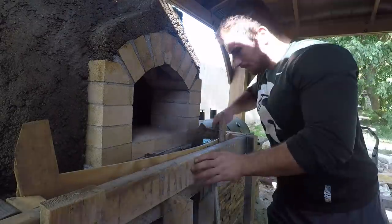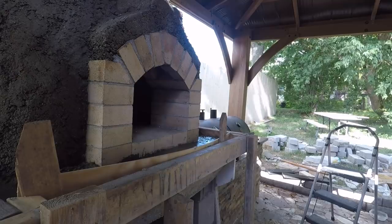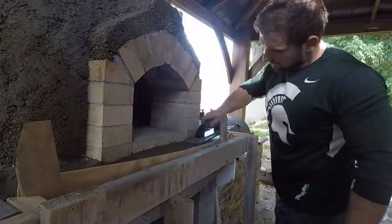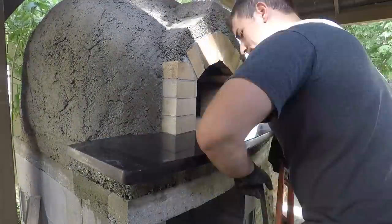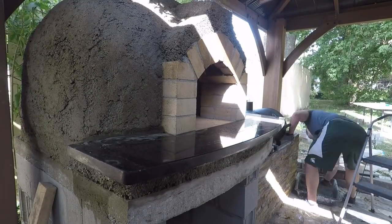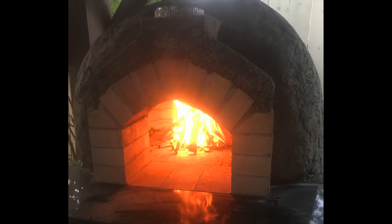Using that same mixture of refractory cement, perlite, and sand. So I'm bringing up that cement pad. Since this is closer to fire, I wanted this to be high heat. So I'm bringing this up to where I'm going to put that granite piece in. This is just pure refractory cement. And that's that piece me and my dad fabricated. As you can see, it's a beautiful tight fit. Now I made sure it's all level everywhere. It looks great, and it's perfectly smooth going into the pizza oven. Here's one of the first fires I did into it to start curing it.